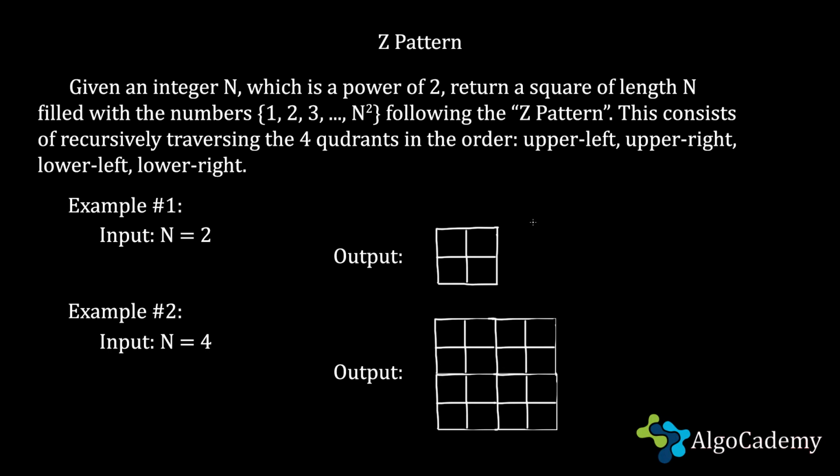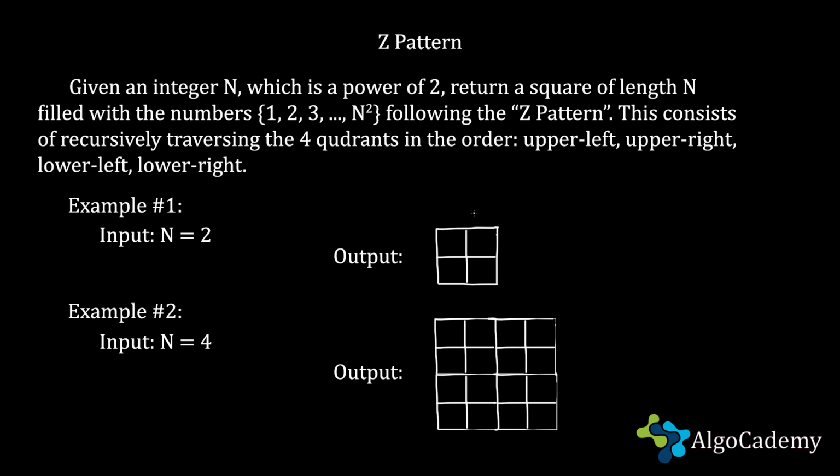So, I know the statement could be a little bit confusing at first, so don't worry if you didn't understand it. This is why I've taken these 2 examples and we are going to fill the squares together to see how it works, right? So, for the first example, I have as the input n equals 2. So I have to return a square of length 2, right? So 2 by 2, which is filled with the numbers 1, 2, 3, 4 in the way of the Z pattern. And what does the Z pattern tell us?